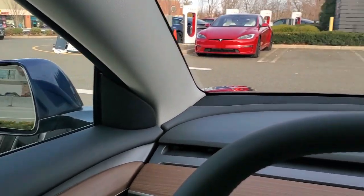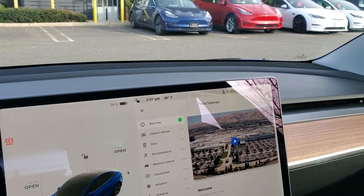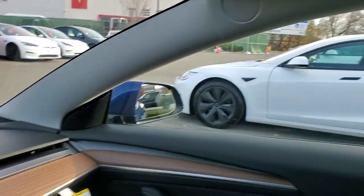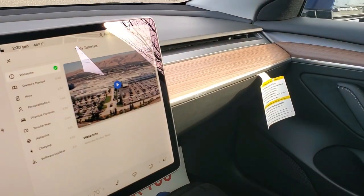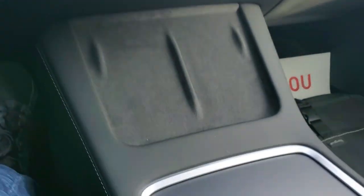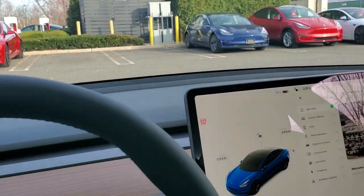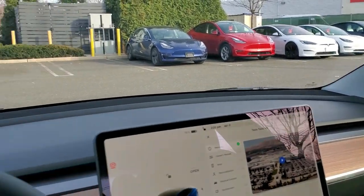And there we go — I am officially sitting in my Tesla. It is 2:20. I've bumped up this date time and time again. I can't believe I got it on December 1st. Love that new Tesla car smell. Everything works too — the charging ports work, the wireless charging, the USB ports. I didn't see a single thing wrong. I really looked this thing over. It's simply amazing.